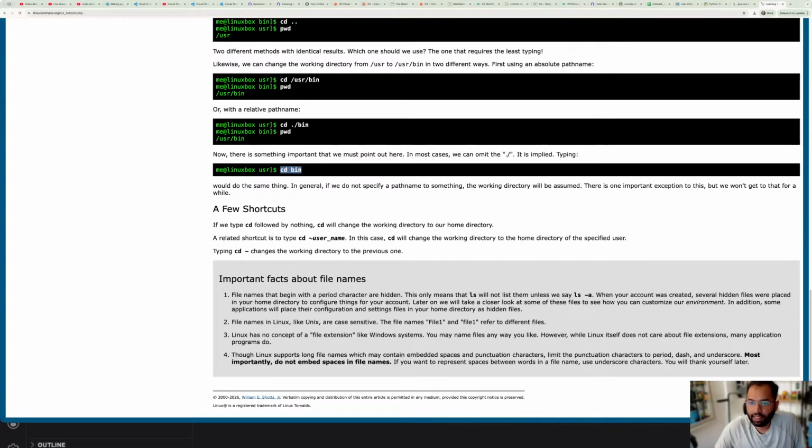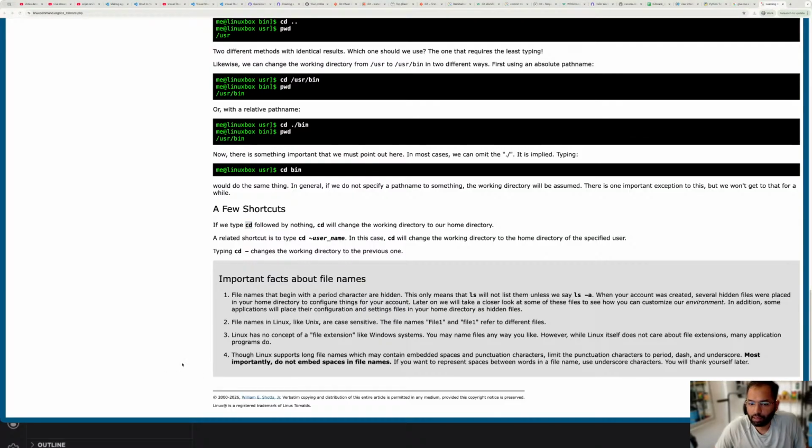If we type cd followed by nothing, cd will change the directory to the home directory. cd username, cd. Okay, these are a few shortcuts. cd followed by nothing changes the working directory to our home directory.